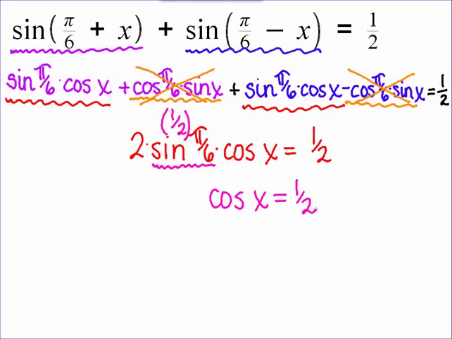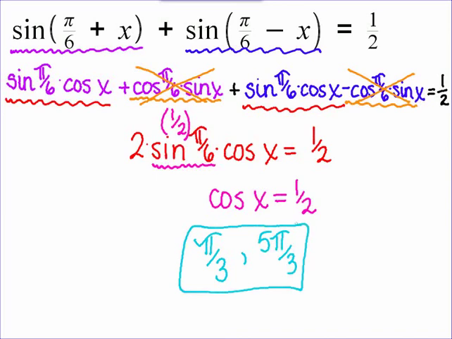So now our goal was to solve for 0 to 2 pi. Ideas? And what do you get? 5 pi over 3. And? Pi over 3. Yep. So you have 2 answers here. Now for those of you wondering where do you get those answers, you're going to use your pink sheet and you're going to look on the pink sheet and see where cosine equals 1/2. You're going to notice there are 2 values. They are pi over 3 and 5 pi over 3, and that is your final answer.